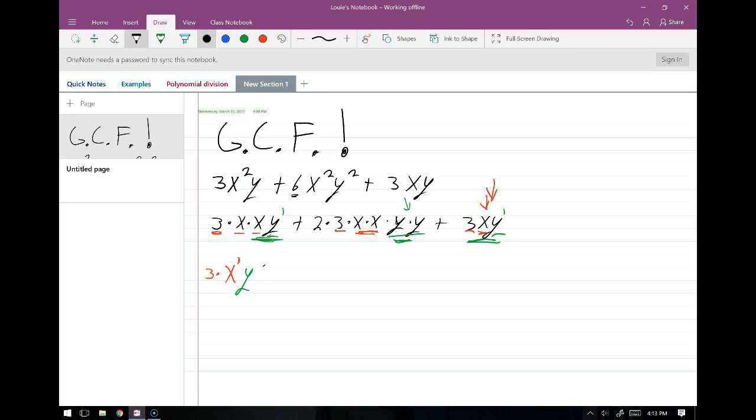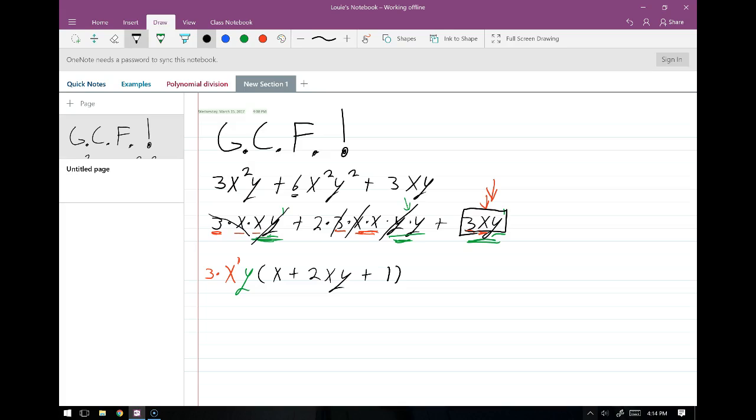Okay, now all we need to do is go through and write down what we have left inside the brackets. So, on this first one, notice that we pulled out a 3x and a y. So that leaves us with an x as a factor. Right? On this second one, we pulled out a 3, an x, and a y. What does that leave us with? Well, that leaves us with 2xy. On this last one, we pulled out all the terms, right? 3x and y. So that means this last one is just a 1. It's really important to remember this 1 here, right? Because when you multiply this back out to check your work, if you don't have this 1 here, you're going to get the wrong answer.